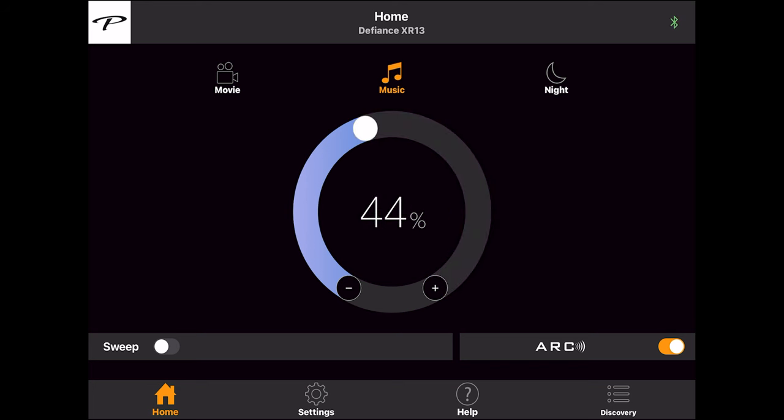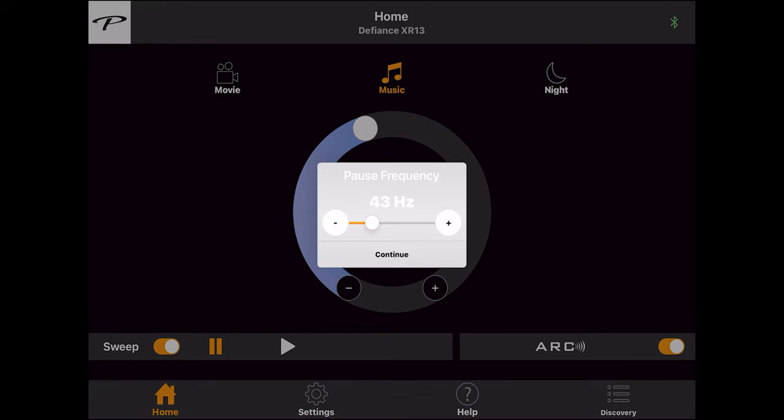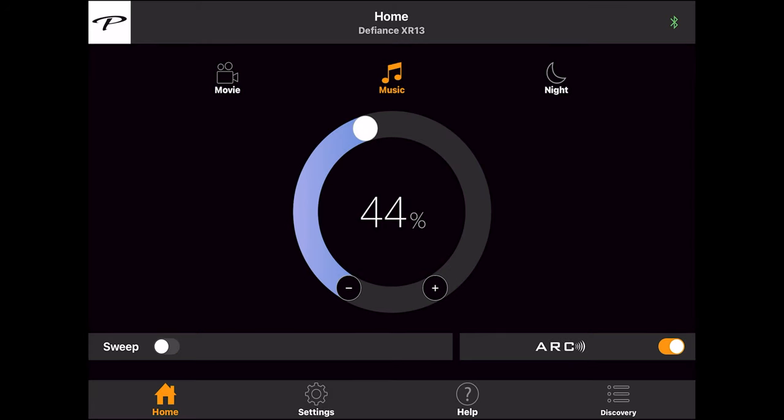If you want, you can run a sweep, which is pretty cool. If you want to pause the sweep, you can pause it at any frequency from 20 hertz up to 120 hertz. So if you want to find some rattles in your room, or if you want to use Room EQ Wizard to figure out a good crossover point for this in your speakers, you can also do something like that. You can turn ARC on and off from here.